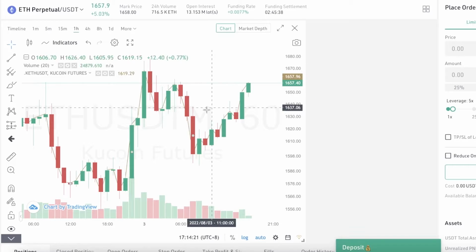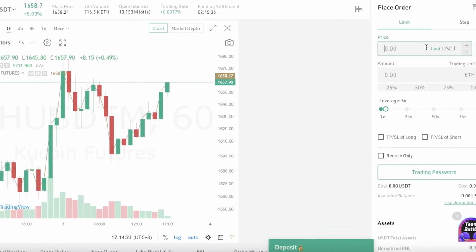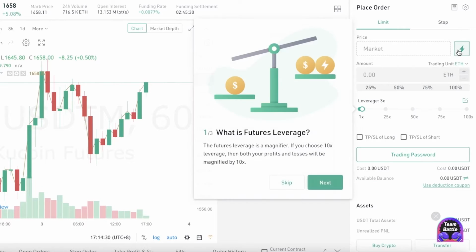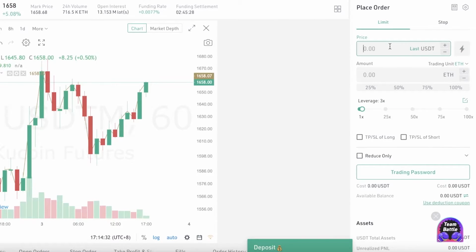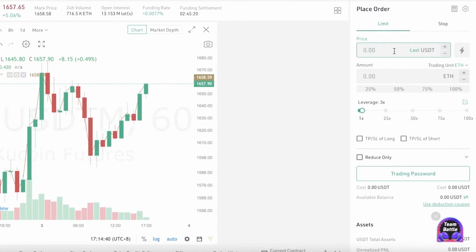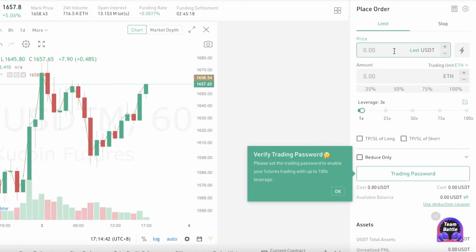So what you're going to do is you can see on your right side over here, you have the last price. You have this function over here where you can adjust your leverage, and I'm going to explain that in a minute. So let's say that I expect the price of crypto to go down. So I'm going to enter the price that I think it will go to.